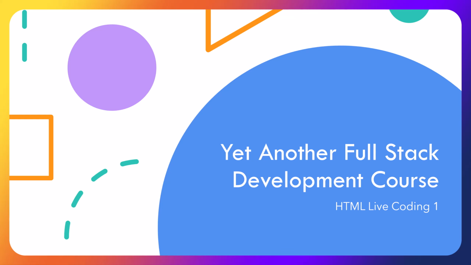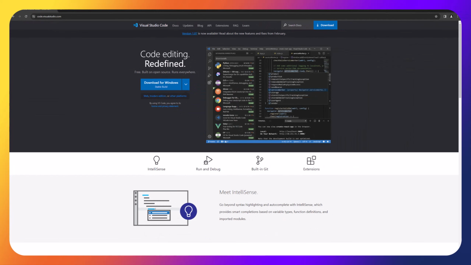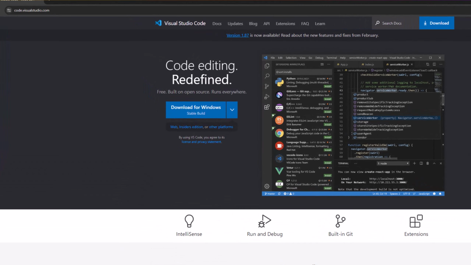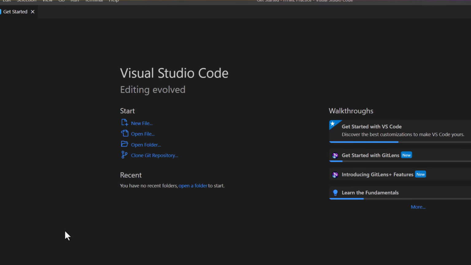But in this case, I usually avoid picking technologies or suggesting my favorites, but in this case, I would definitely make an exception and suggest that we use Visual Studio Code from Microsoft. It's a totally free editor, comes with a ton of options. It's kind of a de facto standard for the web development world, and you're going to find a ton of support on Stack Overflow and everywhere in the web development ecosystem for this. So go ahead and go to this code.visualstudio.com website and download the editor for your platform and install it. Once it's installed and you open it, it's going to show up something like this.